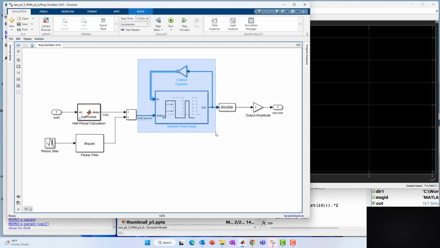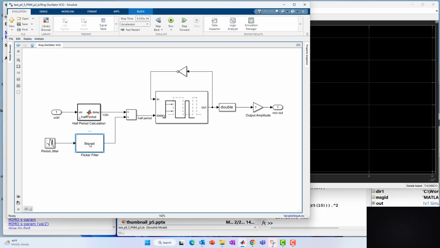If you recall, it's a single stage behavioral ring oscillator structure, delay operator in a feedback loop with an inverter, where we feed it with an ideal half period delay controlled by a voltage, and then we perturb that by some amount of jitter, which is filtered or colored by this flicker filter block.